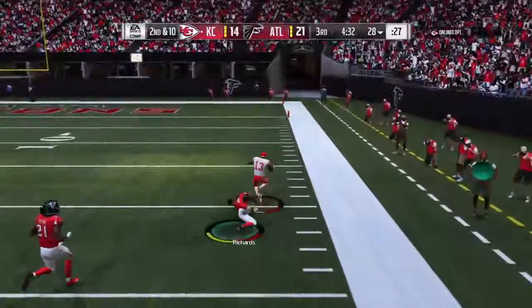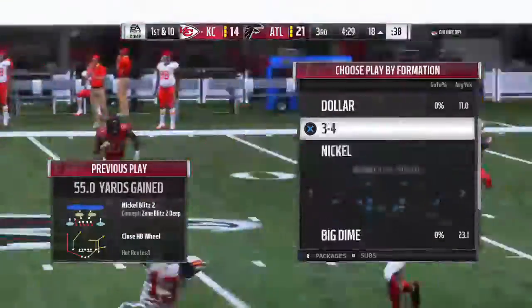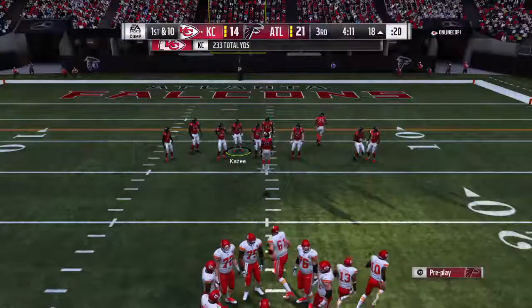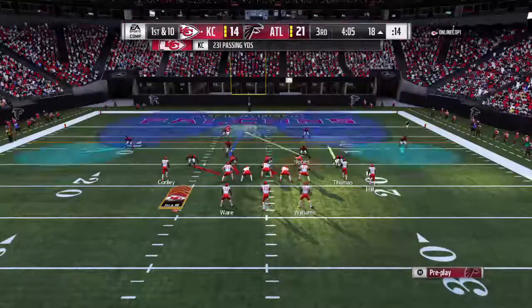And he's into the clear. And he takes this thing way down into Atlanta territory. An outstanding pickup there for the Chiefs. 55 yards. A real field flipper there as all of a sudden they've got a 1st down in the red zone.